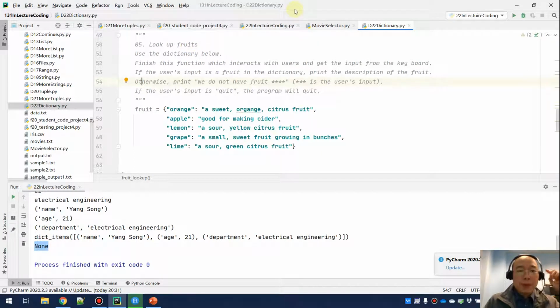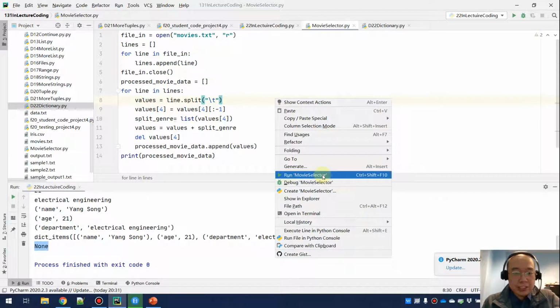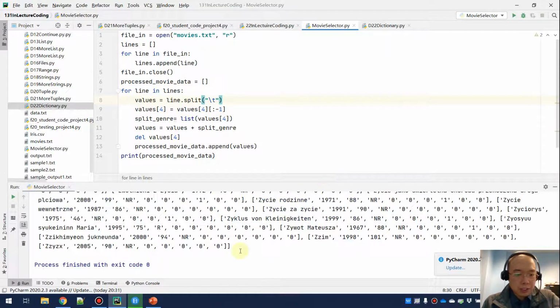Okay, students. Before I talk about today's exercise, I want to go back to project 3. I started this code for you, and today, after talking to Evan, I found there is a bug. Let me print this out first.